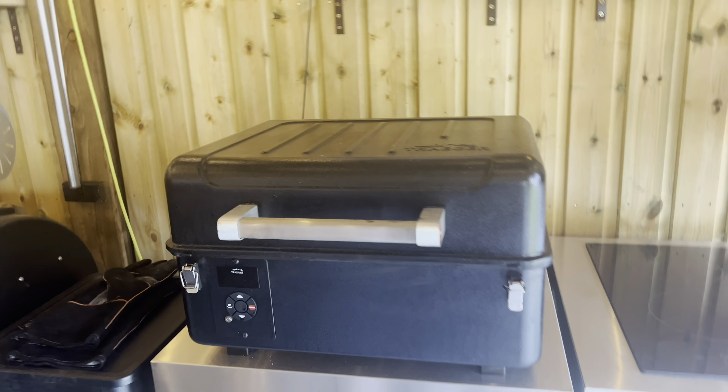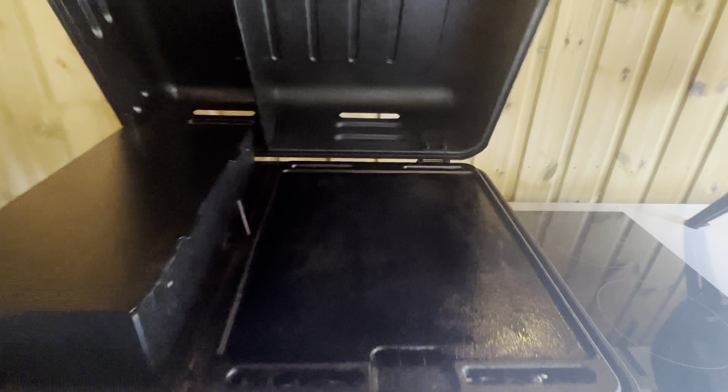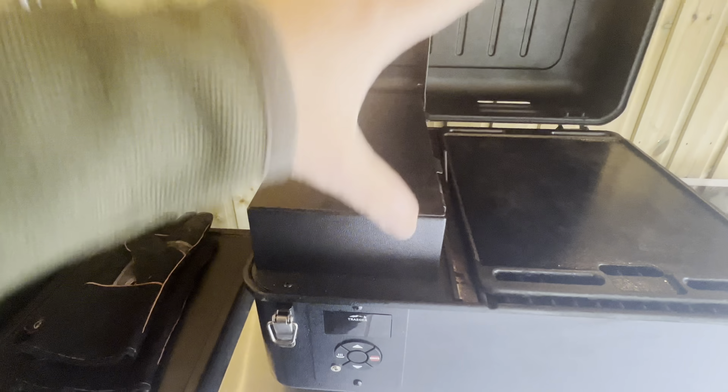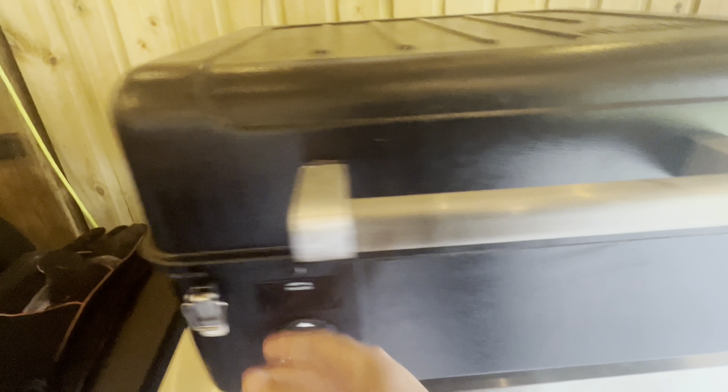I now have water out here — I cannot begin to describe how great it is having a water supply outside where I can just wash a couple of things up or even wash my hands. Next thing I'm going to talk about real quick is the Traeger Ranger. I have absolutely fallen in love with this — it's so convenient and so easy. If I'm just firing something up for me or me and a mate, basically flip the lid: you've got your porcelain-coated cooking grate, and it comes as standard with a cast iron plate as well. Your pellet hopper is on the left-hand side inside the unit, pellets get fed into the fire box which is roughly in the middle, and you're ready to go. Digital display, dead easy to use, and the grease trap is on the backside there.